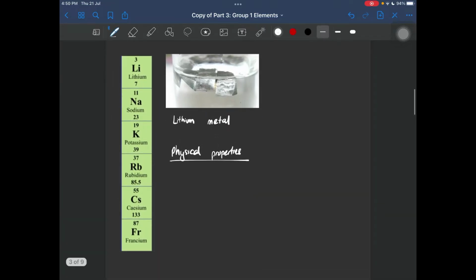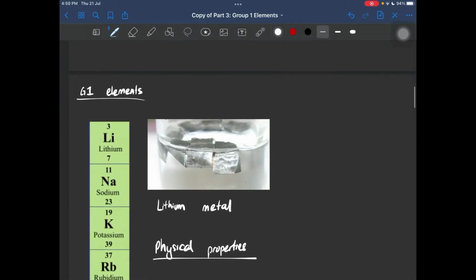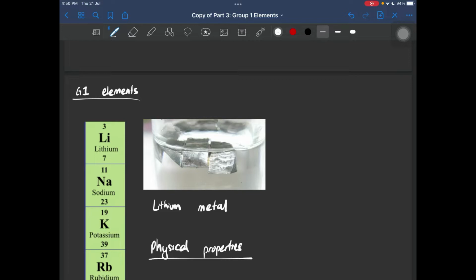So now we're going to look at group 1 elements. These are the group 1 elements that we're going to learn about. And specifically, we're going to focus on lithium, sodium, and potassium. In our syllabus, we're going to focus on lithium, sodium, and potassium. And these group 1 elements have a special name, such as how group 18 elements are known as noble gases or inert gases. Group 1 elements also have their own special name, and it is known as alkali metals. We'll go into why they're called alkali metals later on.